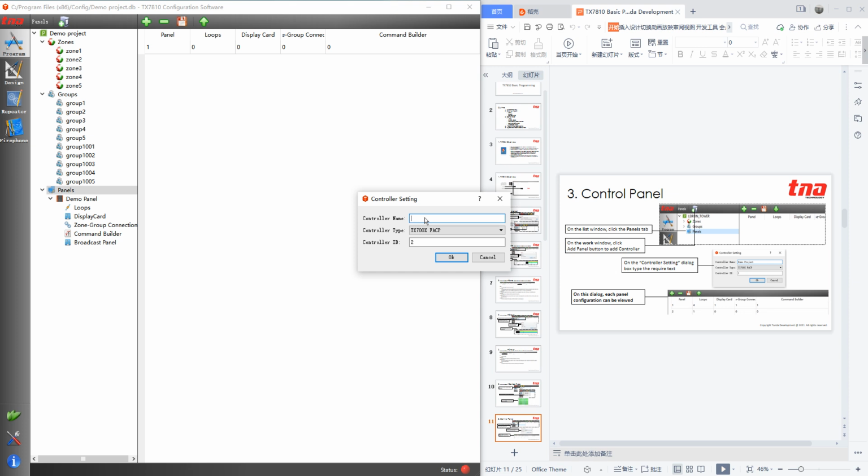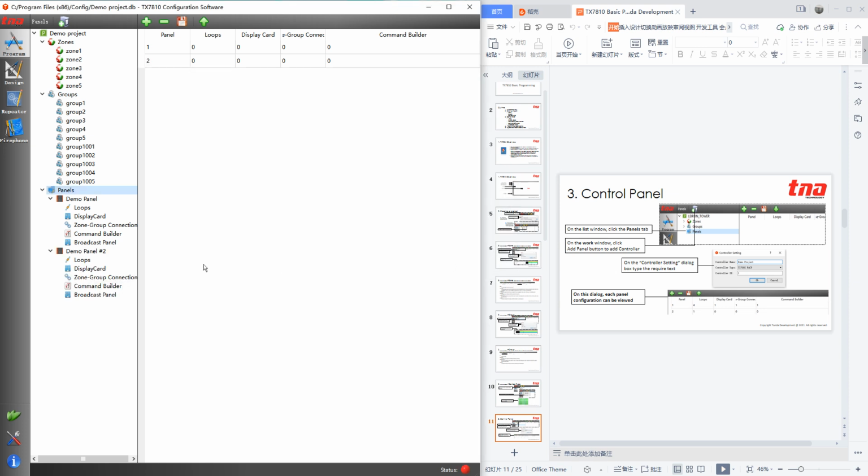Also, we need to pay attention: you must make sure the controller's ID is different. Okay, you can see the ID is 2. For the first panel, the ID is 1.